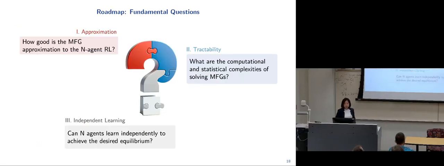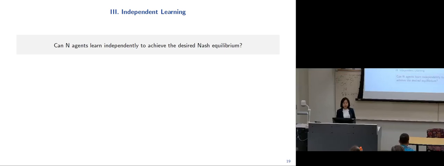Okay. So now we move on to the very last question that we would like to address. In practice, of course, we don't really want to implement mean field games, because this requires simulating an infinite number of agents, and it requires tracking the underlying population, which cannot be done efficiently. So the idea is, can we just directly leverage an agent simulator and directly let agents run independently some policy gradient type of methods in order to achieve the desired equilibrium?